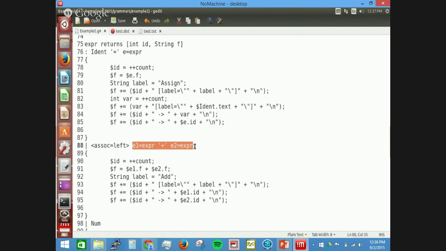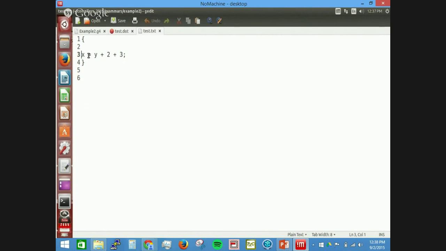That's how I have indicated to the grammar that I want equal to be at a higher precedence than addition. And this is why in the test case where we had equal to and then plus, the equal to was evaluated first, then the plus was evaluated.